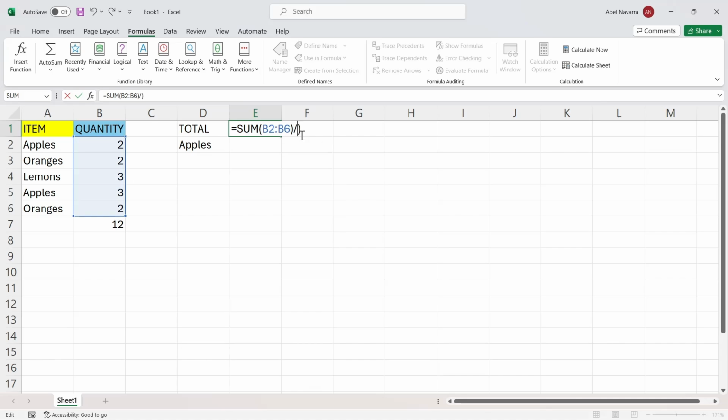If necessary, you can perform other calculations within a single formula. For example, you can divide the sum by 5, and you will find the result right over here. To sum with conditions, use the SUMIF function. In the first argument, you enter the range of cells to be tested against the criteria. The second argument is the criteria itself, and the last argument is the cells to sum.